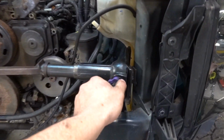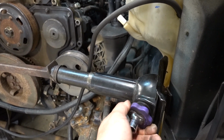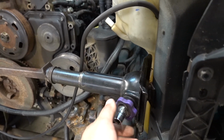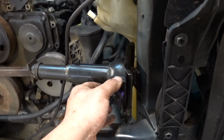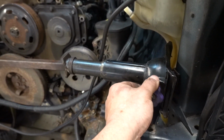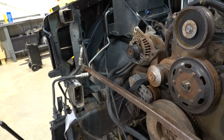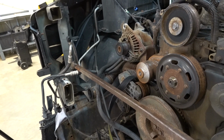I didn't even need to use a socket. I pretty much just did this all by hand. We'll go ahead and loosen this up. And then you can kind of see it'll start coming back. And then I'm assuming what we'll have to do is just basically give it a little pull. Again, I did not really forcefully do any of that. It really didn't put a lot of tension on really anything. I feel like that is probably the best way to go about doing that. That is really, really nice.